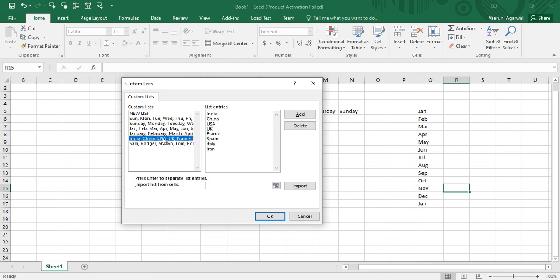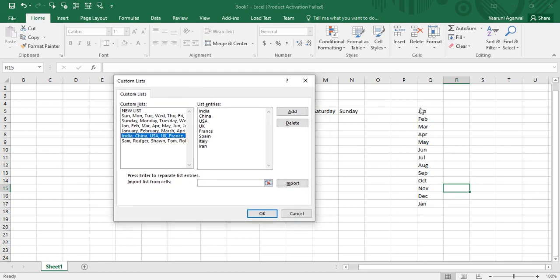So I'm going to show you in this tutorial how you can create your own custom list, and apart from that, how you can delete an existing custom list. Whenever I typed this word Jan over here, Microsoft Excel has a custom list that shows the next data would be Feb. So that is why it filled it with this data.